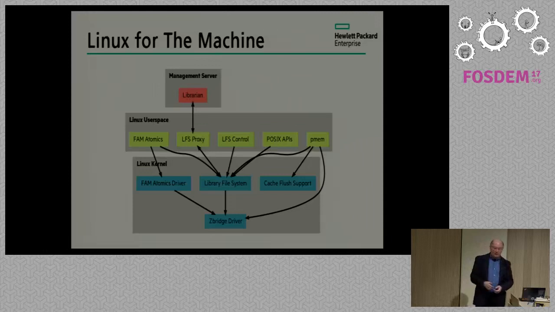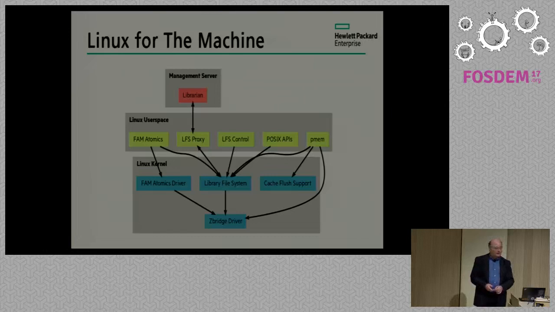So this libpmem library encapsulates all that in a nice little API, so you don't have to know what processor you're running on. Within the kernel, we've added a bunch of new drivers because we like to hack in the kernel. There's the atomics driver, which lets you do atomic operations to the fabric memory without doing all the cache manipulation. It does it all for you. There's the cache flush support that I talked about in order to flush the caches. And then there's a new file system.